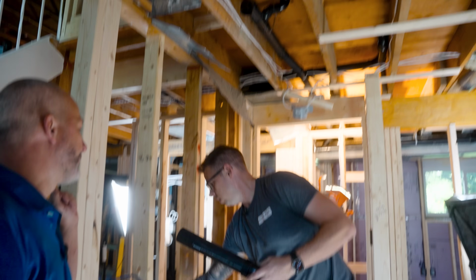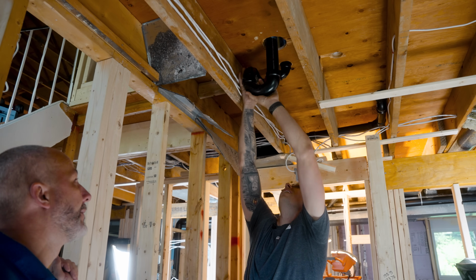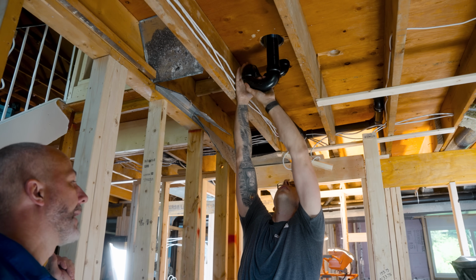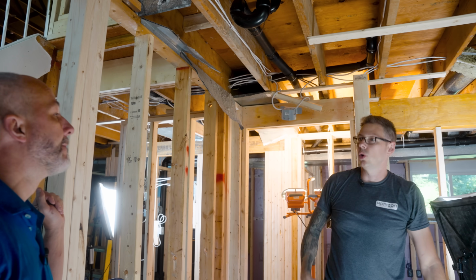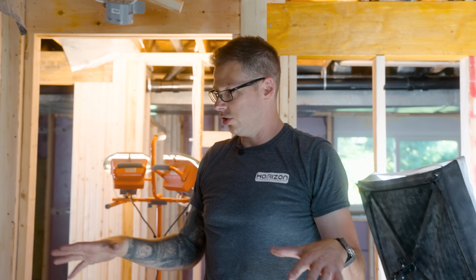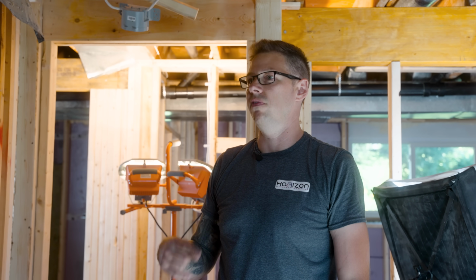You do a pressure test before you put the vent through the roof? Oh yeah. So what we do for the pressure test, we cap the roof. You put a balloon in the roof as well? No, hard cap on the roof. Yep. So a later date when the final inspection's done, even after the pressure test, then we come back, do all the finishing, toilet, sinks, whatever. Once all of that is complete, we need to do what's called a final test or a can test. Okay. And that's one final system pressure test, but instead of 5 pounds, it's atmospheric pressure.